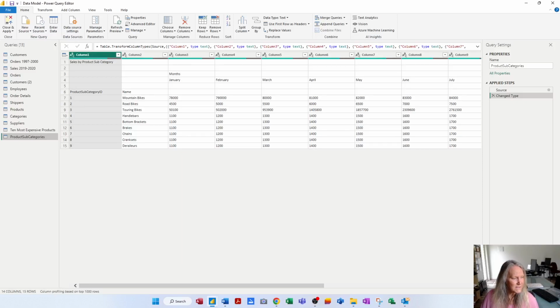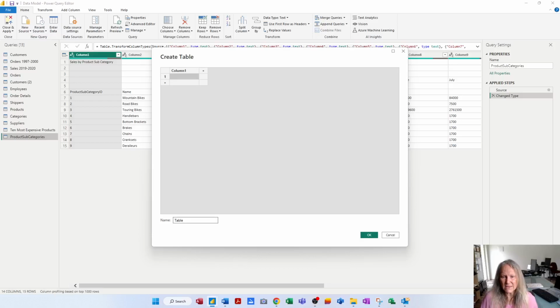Okay, so we've brought in a CSV file, and we've brought in Excel files, and we've brought in data from a relational database. Now, what if I need a query that just has a couple of options and I don't really want to dive off to Excel and make a CSV file or make a workbook so I can bring it in. If you have a small query that really doesn't undergo any great change, it's quite static, instead of using new source, you can use the enter data button. So I'm going to click this button and a wee window will come up. I'm going to give this table the name volunteers list. So I have a short volunteers list.